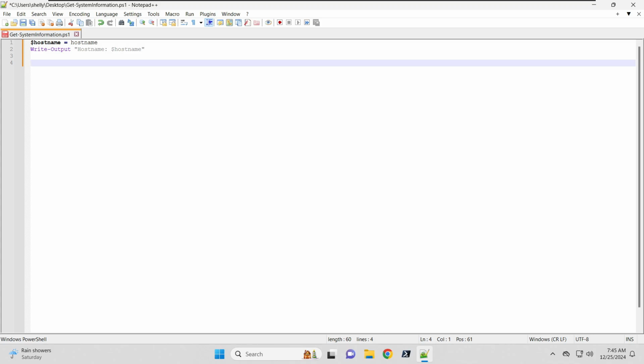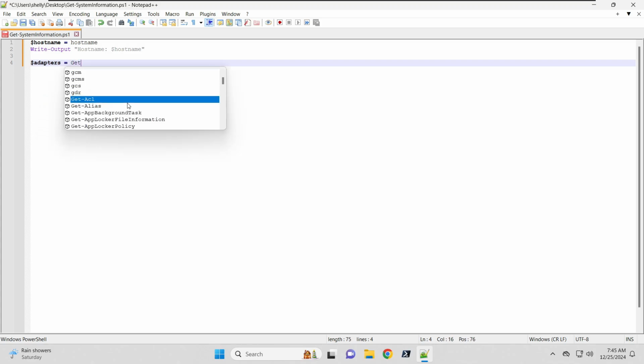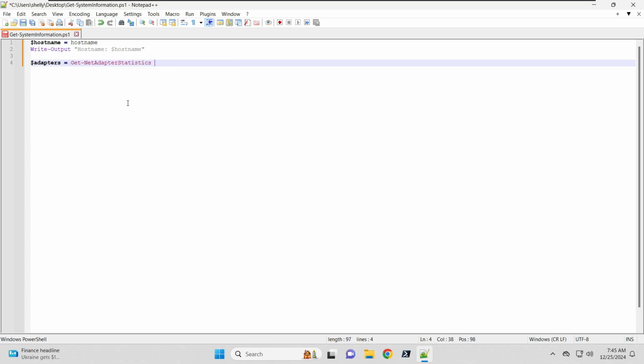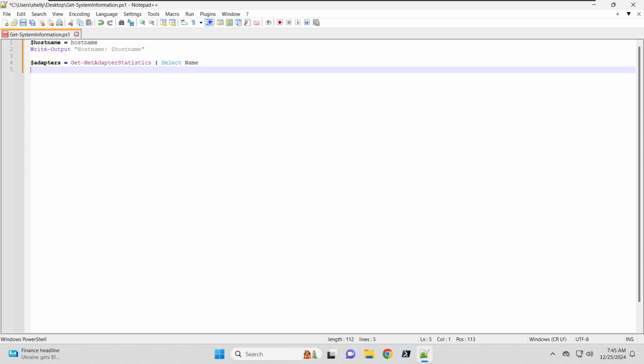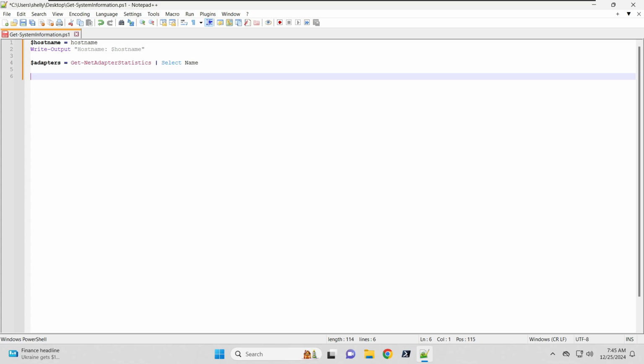And after this, the information that is useful is the IP address of the system. So first let's get the network adapters that are present in the system. And there are other commands that can help you get the IP address of the network adapters, but I'm using this command in this case because I want to filter out the adapters that are actively sending and receiving the traffic. So let's move forward.